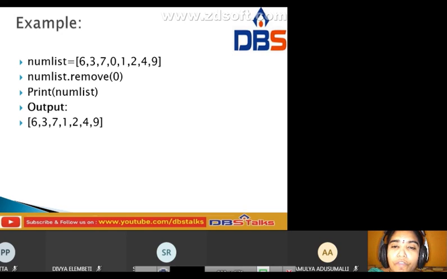Which element will be removed? That's why we use this remove method. Print number list, meaning 0 will be removed, and the output is 6 3 7 1 2 4 9.